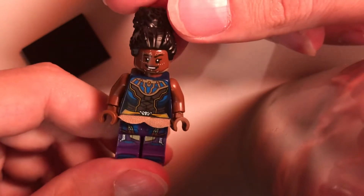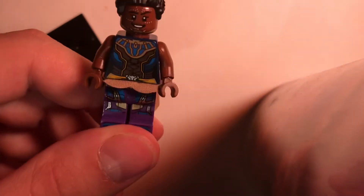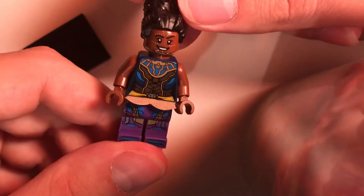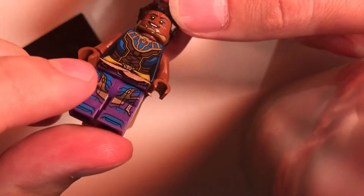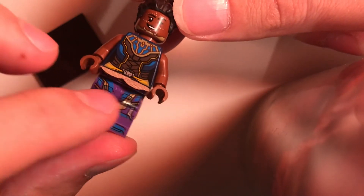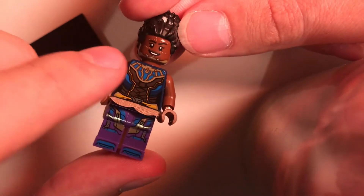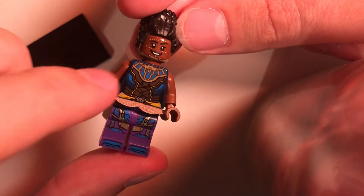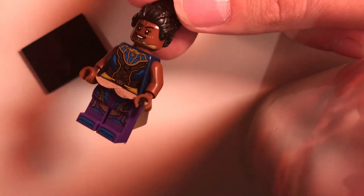So here's what I did. This is basically the same figure that we just got in the brand new 2021 set, but I only added a few things that I really think make this character look even better. I gave her some legs from Rescue — I really like these legs because they have nice blue shadings that match well with her torso, along with gold trim which matches well with her shoulders on the upper part of the torso. The gold and blue shadings really complement the torso that we've already been given here.